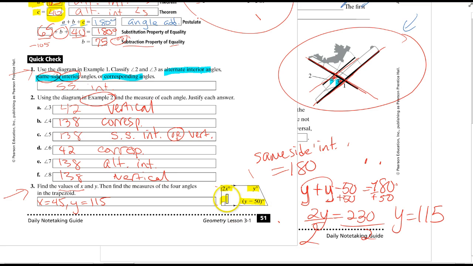We kind of already know this one. So here we go. This was 90, because it says so. This entire angle, not the x value, we already found the x value. X was 45, so 2 times x, well, that has to be 90. Over here, we found y is 115. So y, take away 50, that's 115. Take away 50, and you're left with 65.